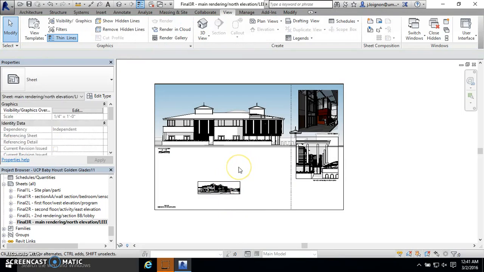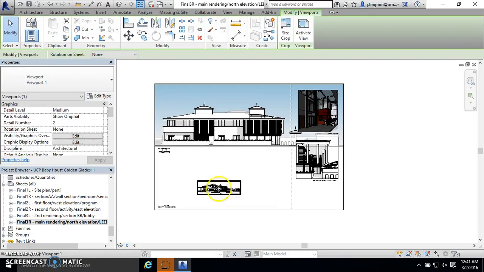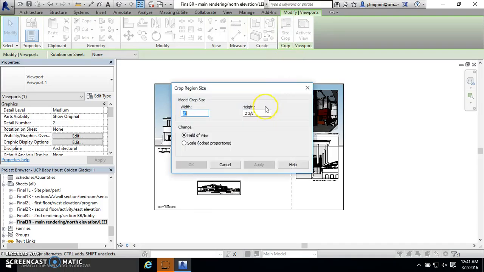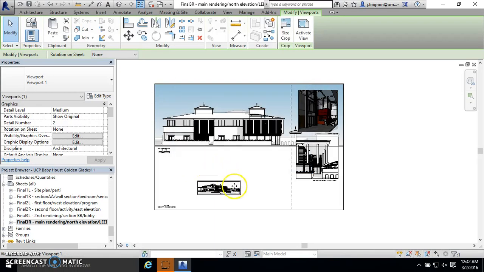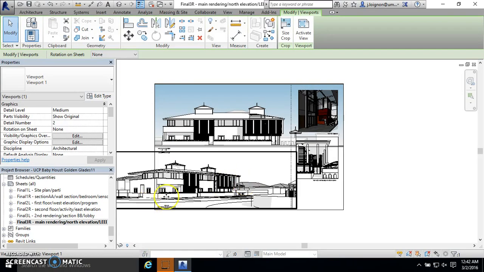So that's why I like to set up boards, as I was saying, in Revit, because now I can gauge the size that this rendering can be, and I can adjust its size and say, okay, I can make that the full width of the sheet, and I want it to scale proportionally, so that height and everything matches and the same proportion stays.